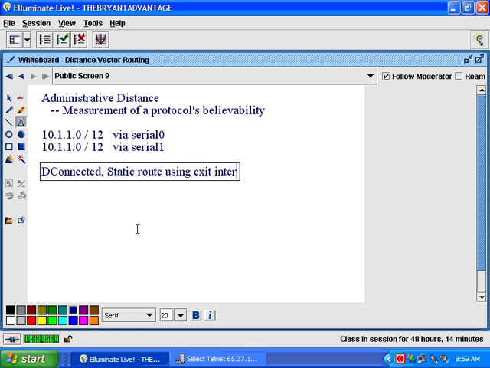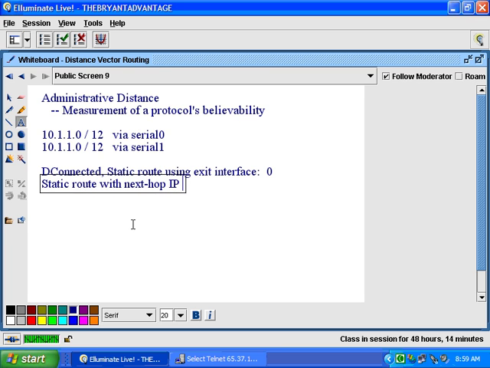using the exit interface is 0. That's a good detail to keep in mind because we recall from an earlier video that when we created a static route using the local exit interface in the IP route command, it appeared in the routing table as a directly connected route. It still had S next to it, but then where it would usually in the middle of the line, it said directly connected. So that's why it's got an AD of 0. And a static route with a next hop IP address in the command has an AD of 1.